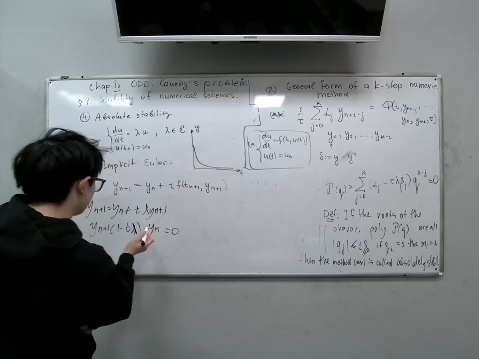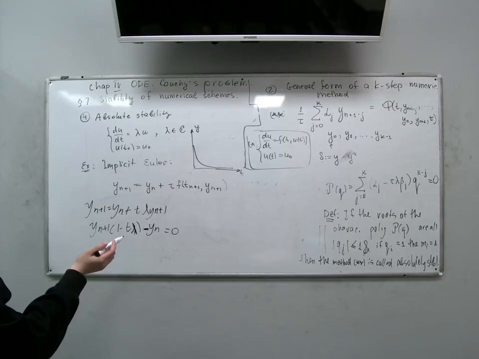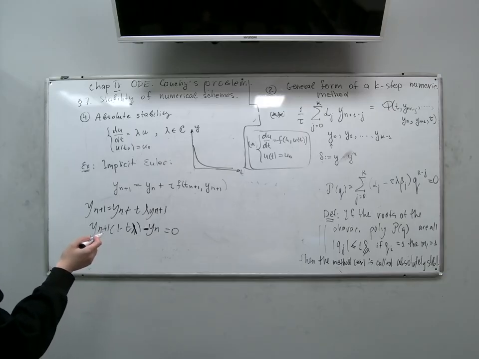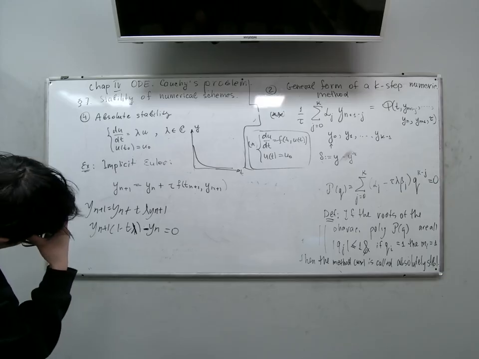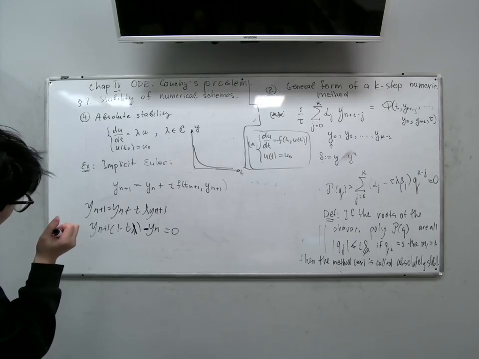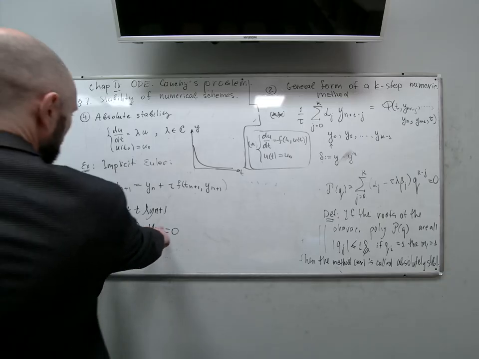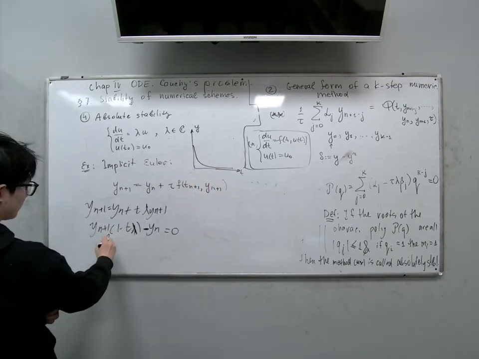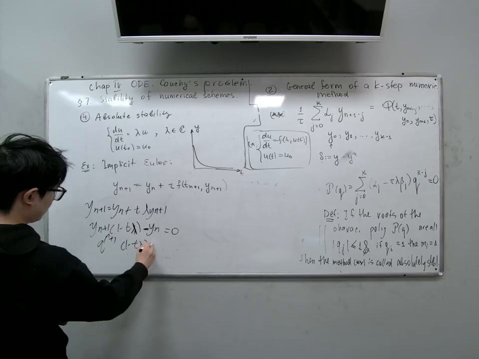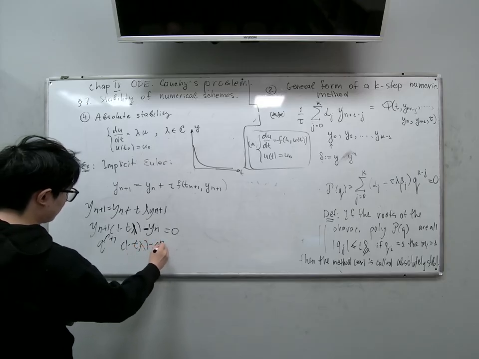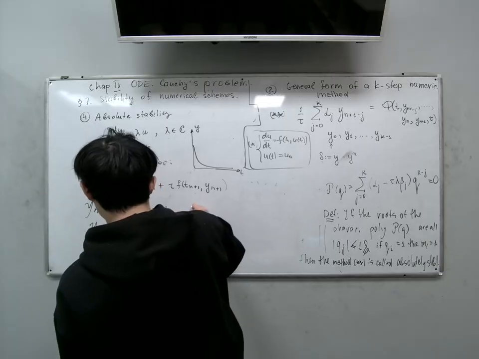Yes, and then you need to formulate the characteristic equation. How does the characteristic equation read? You have to assume that the solution has the form y_n is equal to q to the power of n. Yes, like this. q to the power of n plus 1 multiplied by this brackets, q to the power of n. And you take your q to the power of n outside the brackets.